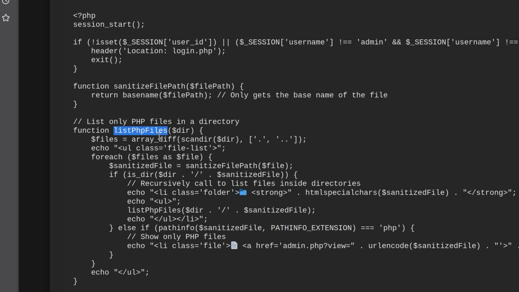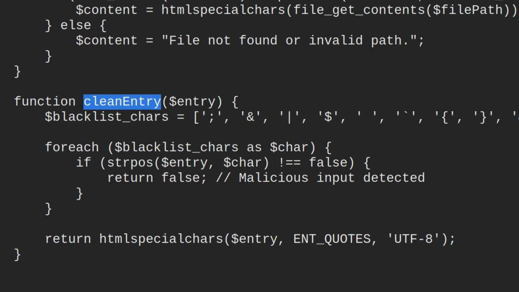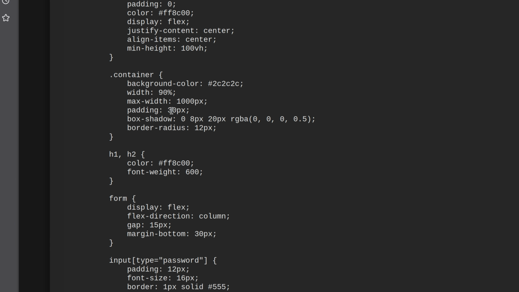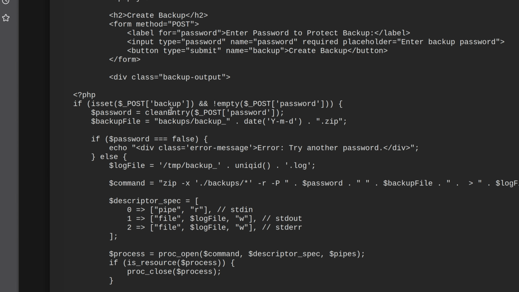There is another function that lists the PHP files, which is the one responsible for displaying them in our current view. Then another one that performs sanitization. This is probably used for protection against command injection attacks. Not sure at this point where this is exactly used, but let's move on. Let's skip the HTML code as we are only concerned with server-side scripts at this point. Going to the bottom, we see the actual code that allows the user to perform backups.